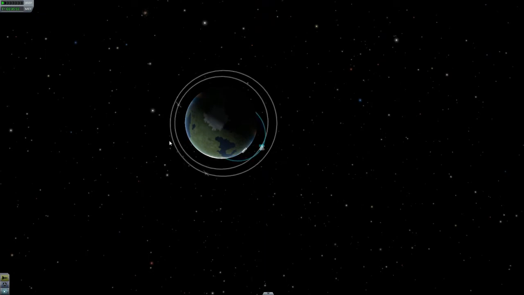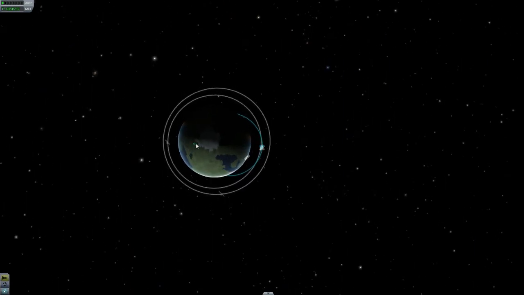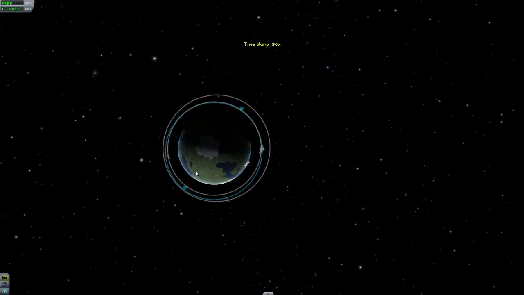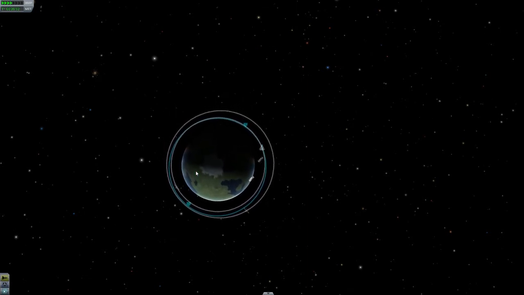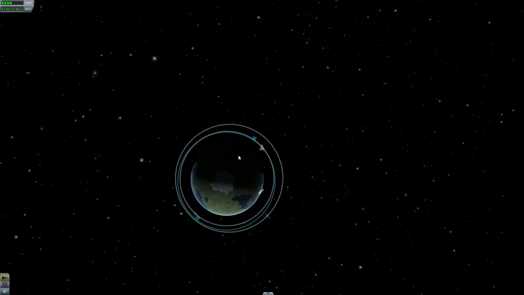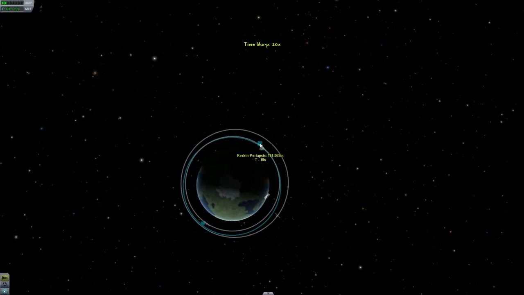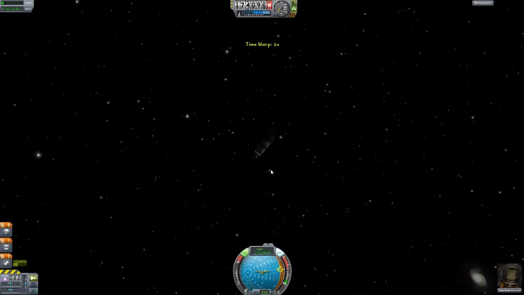It shouldn't take very long, to be honest. And when we do that, we're going to press X to cut our engines as soon as it looks nice and circular-ish. Right, excellent. Cut. And then we're going to wait till we get to the apoapsis again, and then we're going to burn again. So this can take some time, but with the magic of being here. Right, I think we're actually going to start it when we get to the periapsis. Right, okay. And then we're going to extend that orbit.